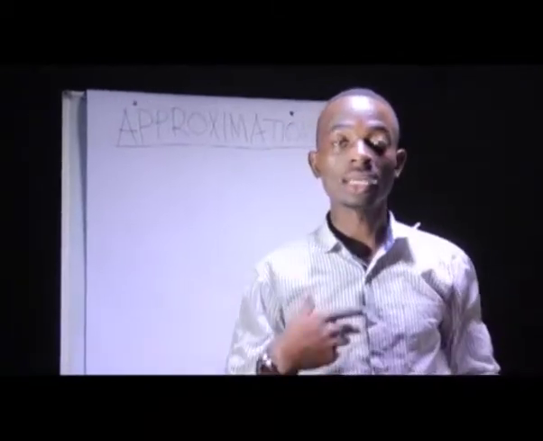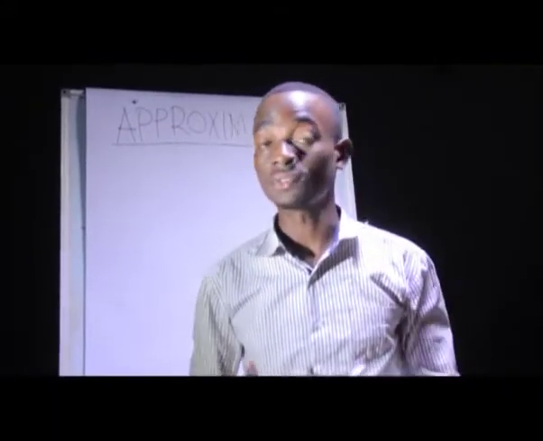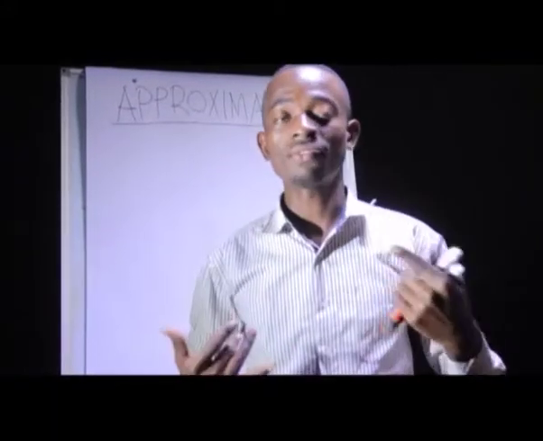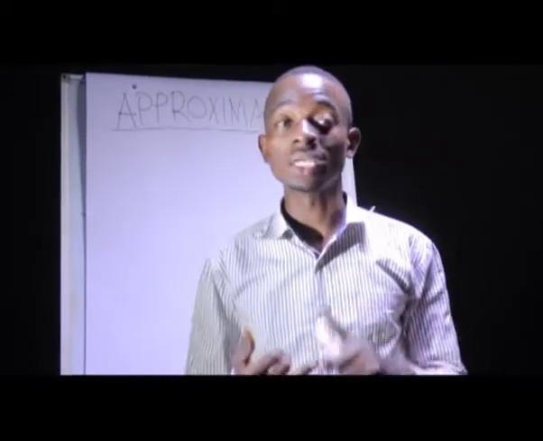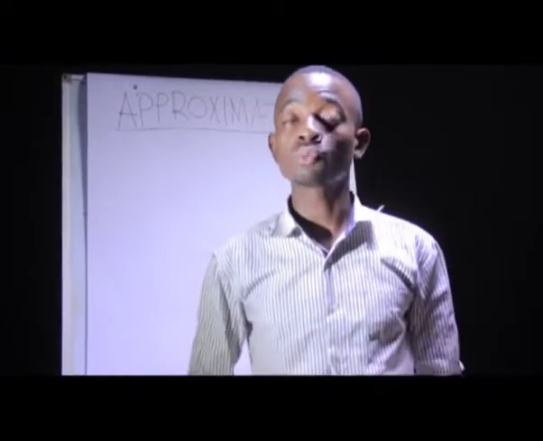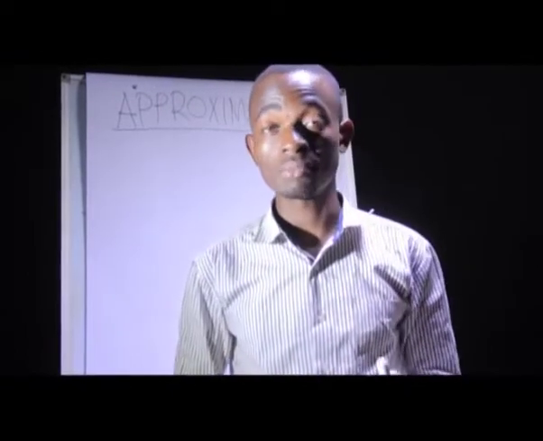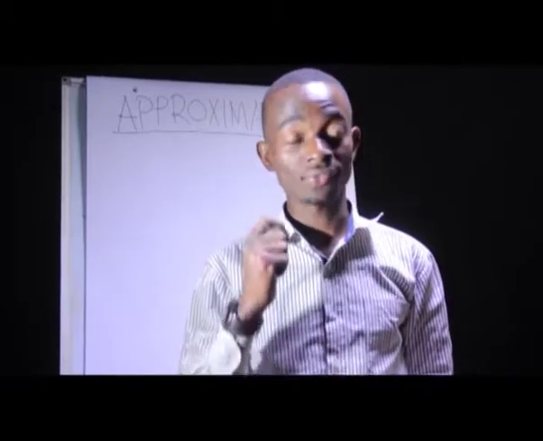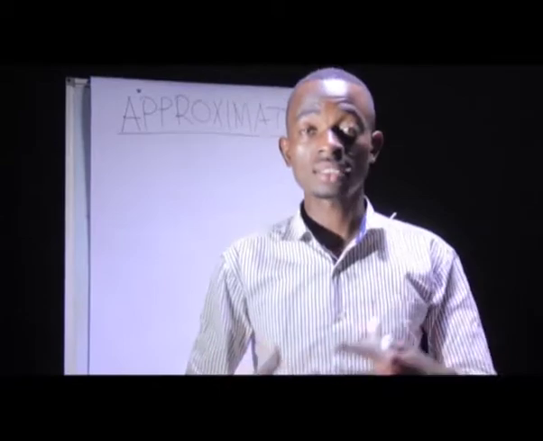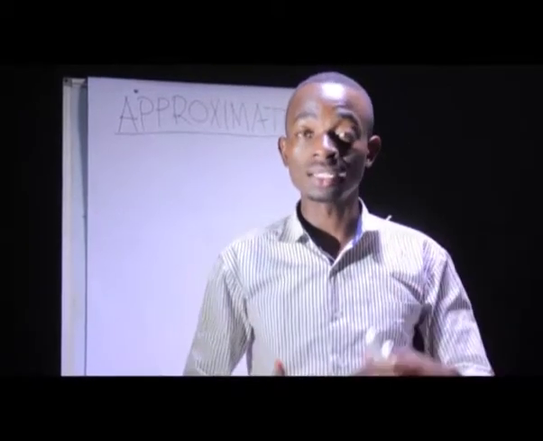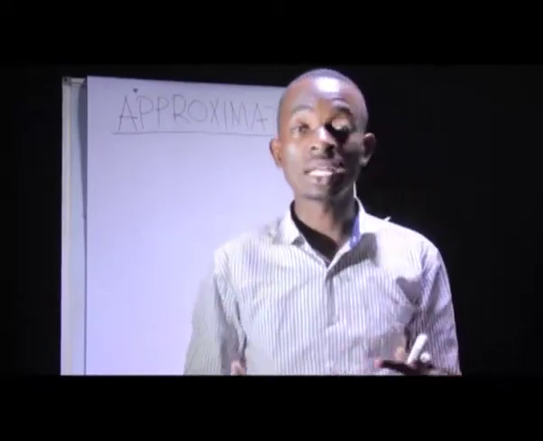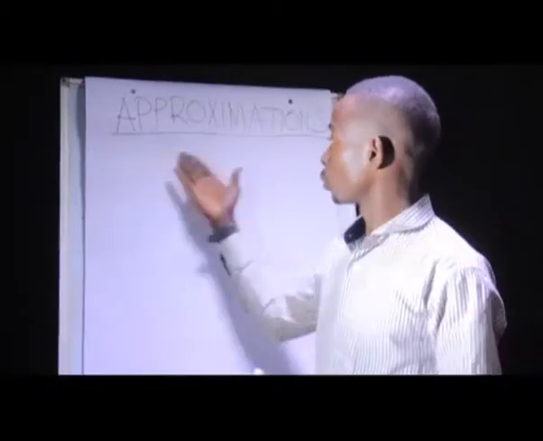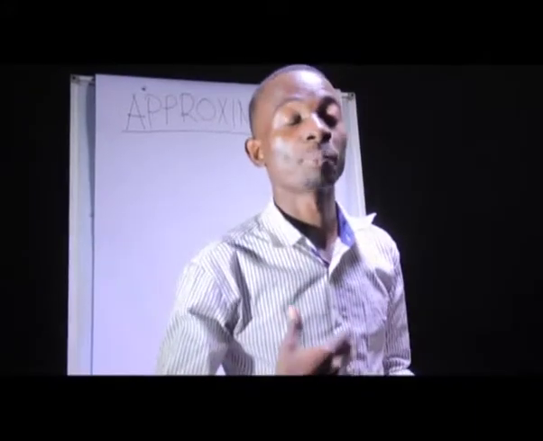And when we are dealing with approximations, there are different cases that involve approximations. So we have approximating maybe to whole numbers. We have what we call approximating to a given number of decimal points. Then we also have what we call approximation to significant figures or significant digits. So we're going to look at all those in detail, and we're going to learn more about what a decimal place is, what a decimal point is, what a significant figure or a number is. So that is what we're going to look at basically in this topic of approximations.